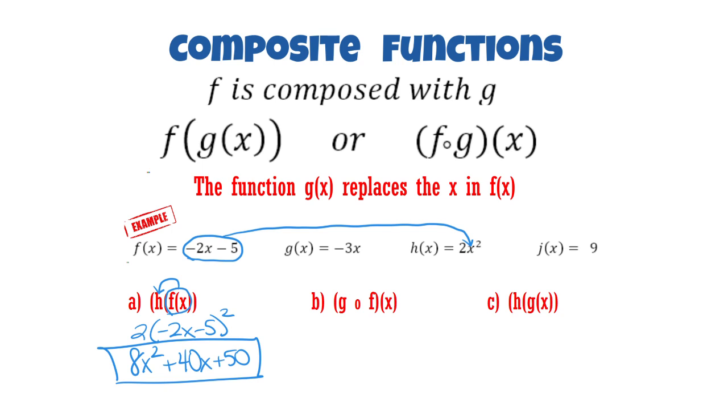Let's look at our next one. G of f of x. Now remember, I wrote this other notation, but you do whatever's closest to the x first. I'm going to do f of x, and I'm going to plug it into the g function. F of x into the g function. So one more time, I'm taking this same binomial, and I'm putting it into the x in the g function.